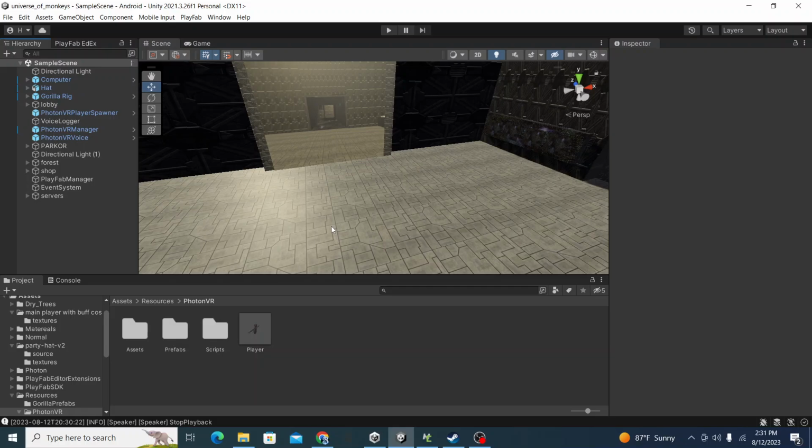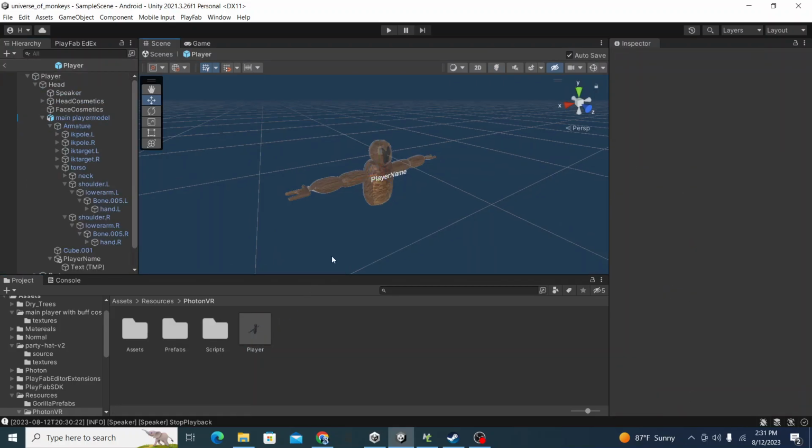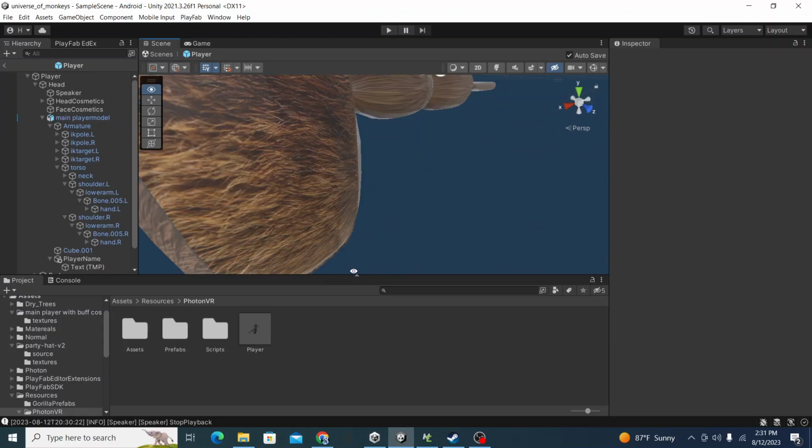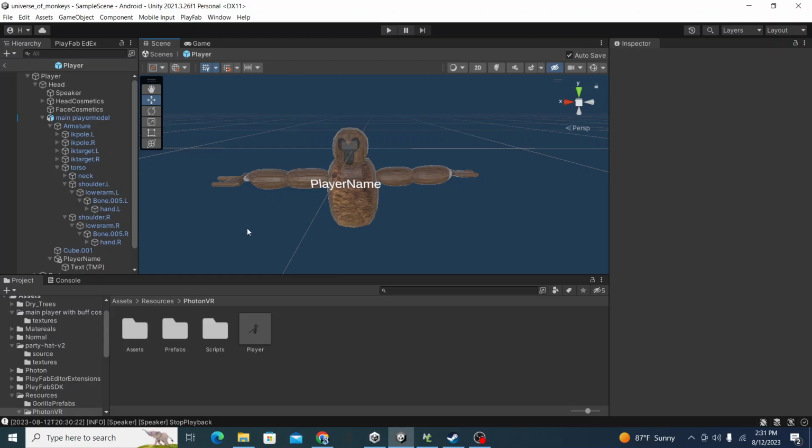He also teaches you how to add Robot Kyle as your player model, which if you want Robot Kyle as your player model, then this tutorial will still work. So basically what you want to do is you want to double click, search for any player model. Now if your player model has legs, you can just scale them to 0, 0 or remove them entirely.